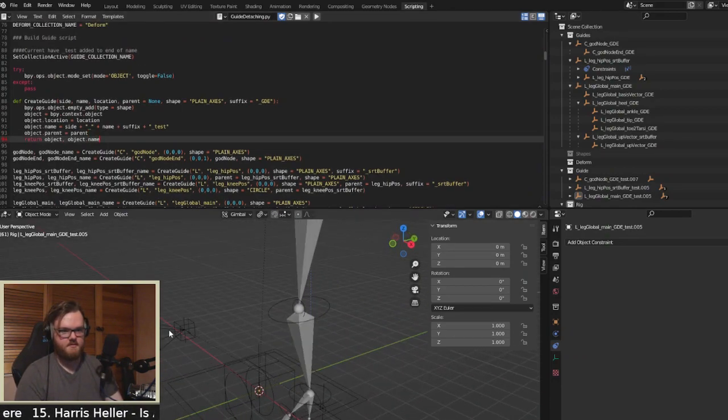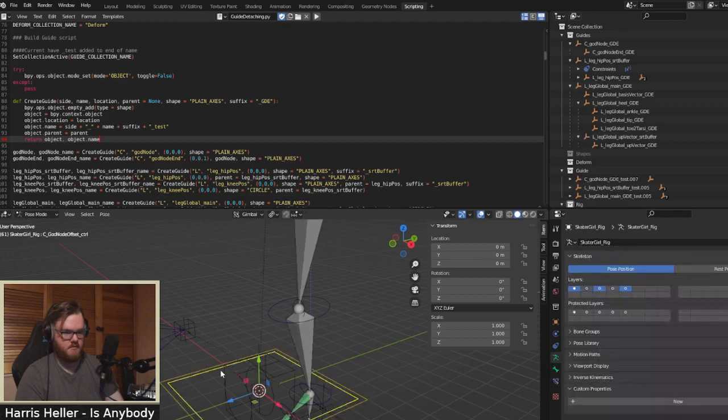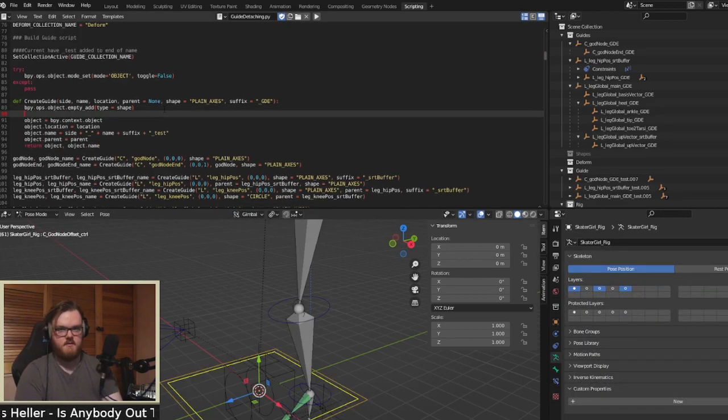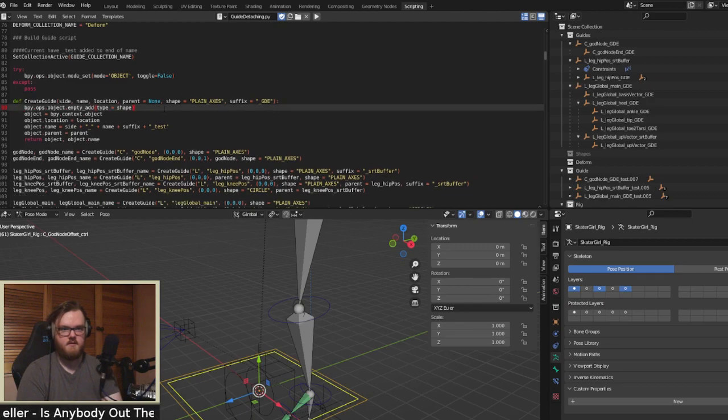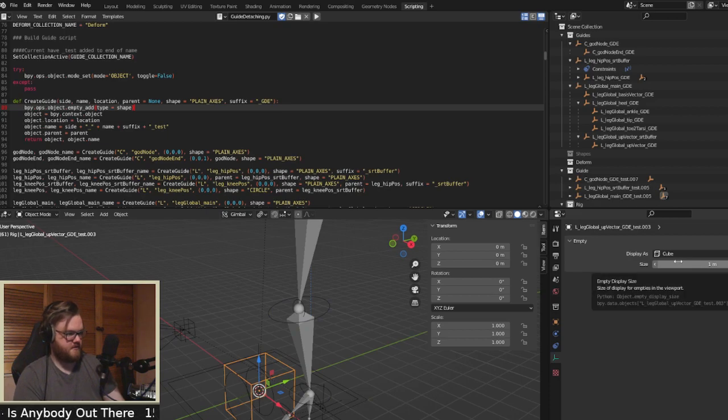For example, let's grab you. Okay. I guess grab this for a second. What is this? Empty, that's display size.